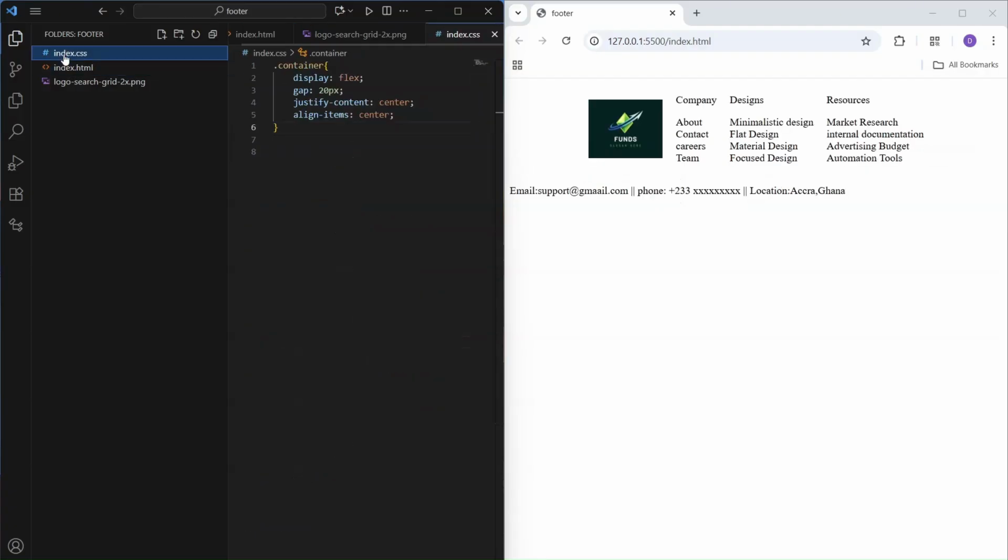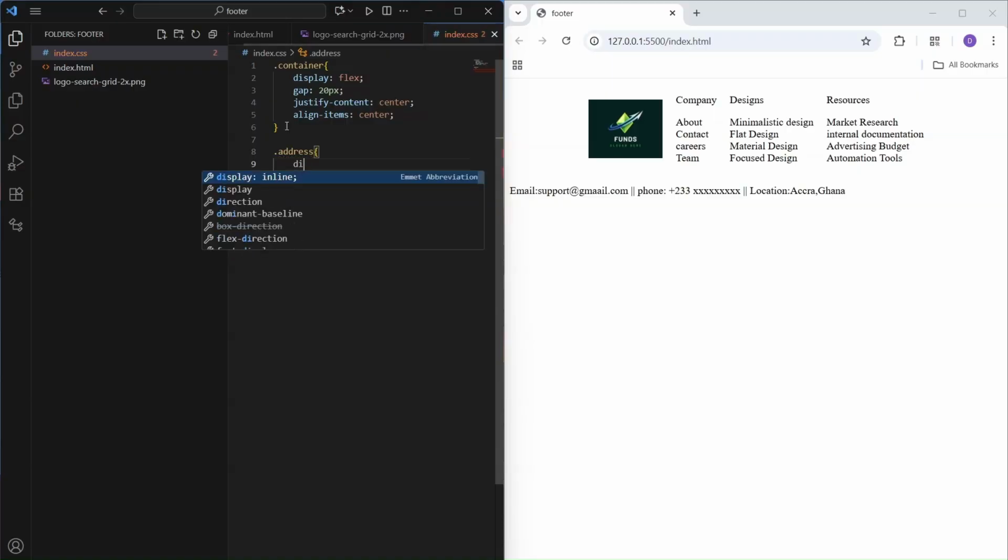Then we go back to the index.css. Then we have dot address. We give it display flex.